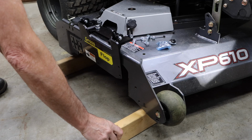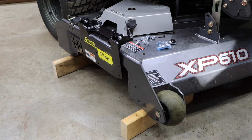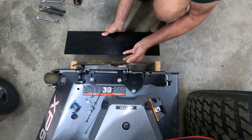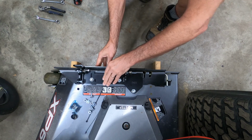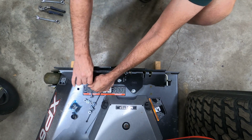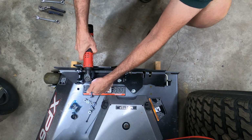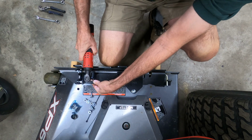Now we're going to go ahead and set up for the plastic block-off plate. Put two 2x4s under the mower deck and lower the deck till it either just touches or is slightly above the wood blocks. Then we'll place the plastic blocker plate onto those 2x4s, and then we'll go ahead and adjust the position of the hinge plate assembly so that it's snug against the side of the mower.